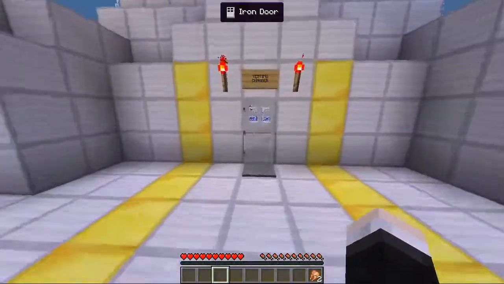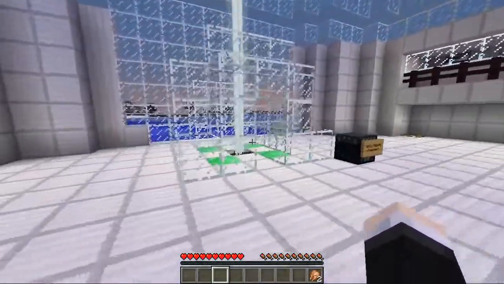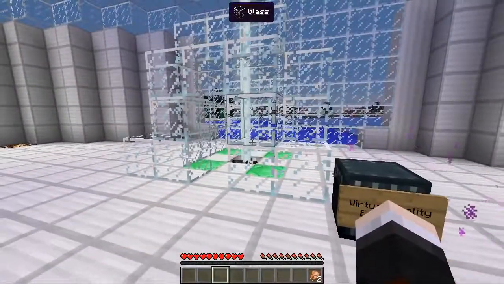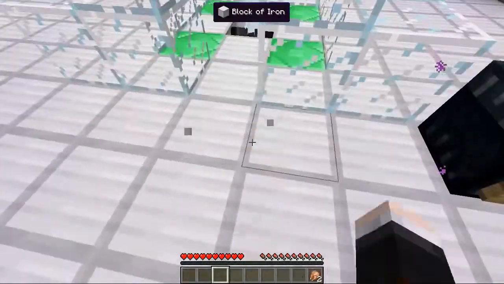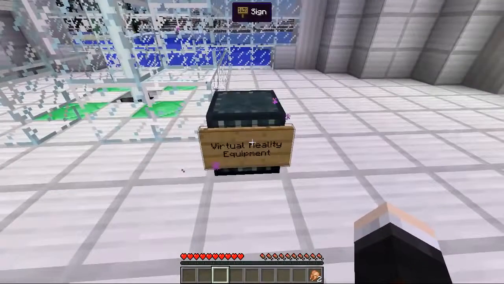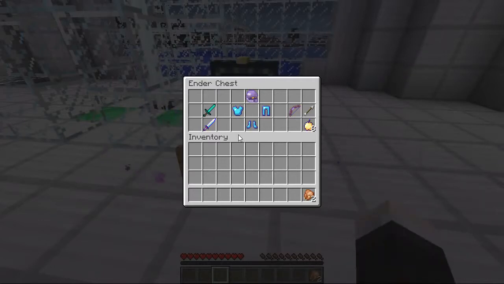But let me introduce you to the virtual reality setup in the testing chamber here. Look at this. It's kind of made out of glass, emeralds, beacons. You know, it's kind of a really cool setup. I'm not sure how the underground works, but that's a secret that Treyros has been working on for ages. And then we've got our virtual reality equipment inside here. So let's just pop this open and look at this amazingness.